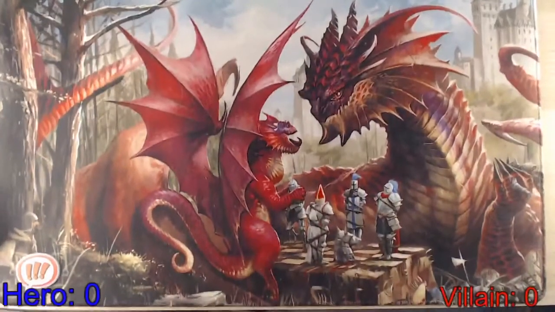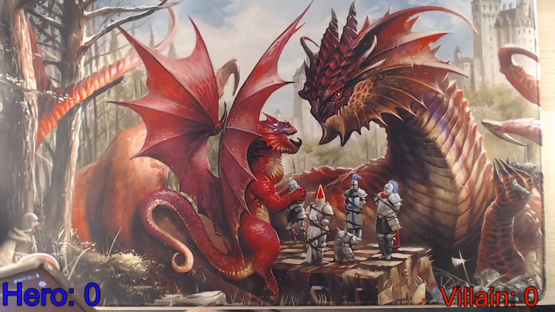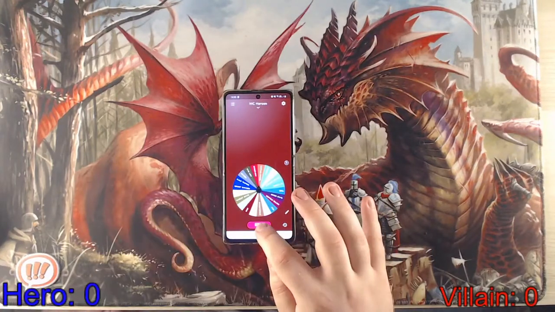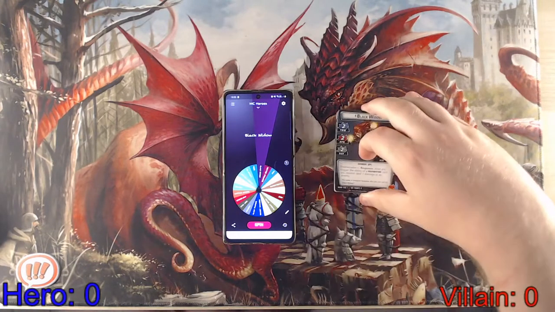As usual, we are going to randomize hero, villain, aspect, and modular encounter sets. And while people are dropping in, we can start by just randomizing stuff, so we have that done. So let's start with randomizing the heroes. Black Widow! Okay, I'm just gonna find Black Widow. There she is.